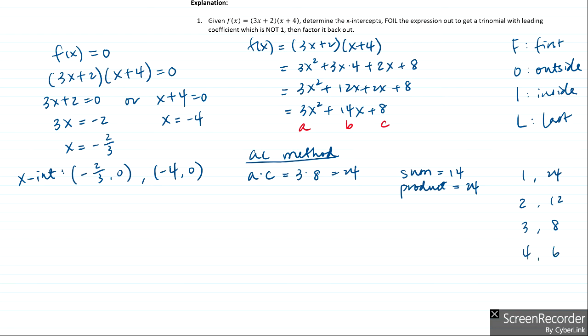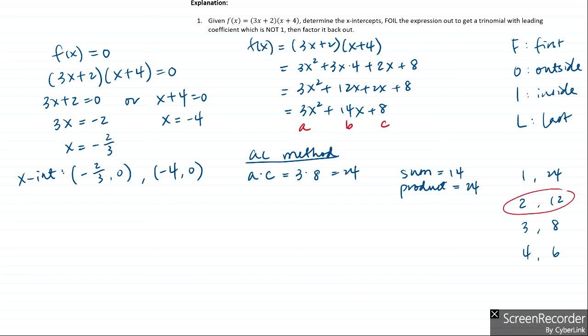And once you have all the factor pairs out, as we stated before, because the product and sum are both positive, we don't need to worry about changing the signs in front of our factor pairs at all. These are all going to be positive. And now with this, we can try to go ahead and add all the numbers together. 1 plus 24 will be 25, etc. And we said a bit earlier, if we have 2 and 12, 2 plus 12 is going to be the sum of 14 with a product of 24. Now that tells me we found the correct numbers that we want to work with.